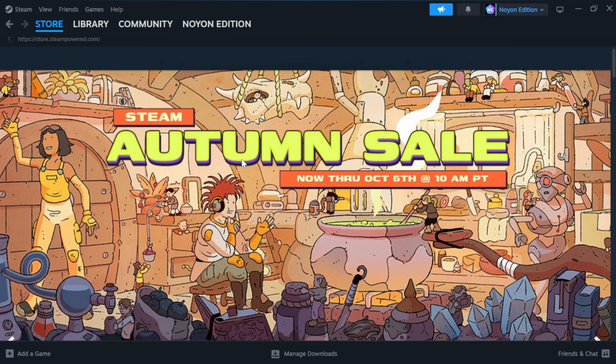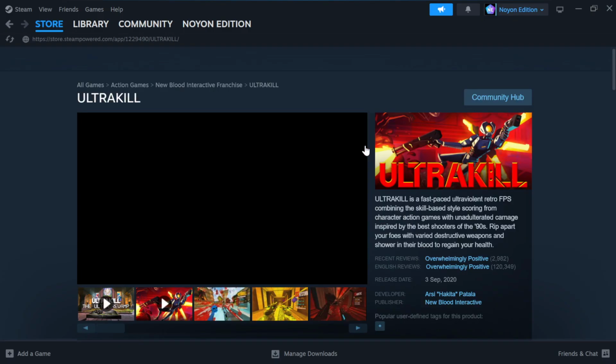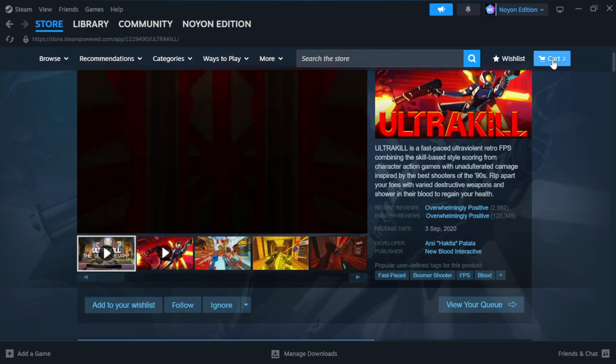Now, browse for a game you'd like to buy and add it to your cart. When you reach the checkout page, you should see prices listed in Argentinian pesos. That means your VPN is working. To complete, go ahead with the purchase. Just make sure you're following Steam's terms of service and using your VPN responsibly. And that's it. You've just created an Argentina Steam account and unlocked regional pricing.